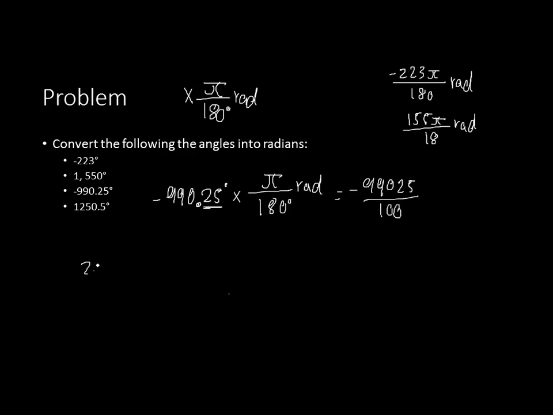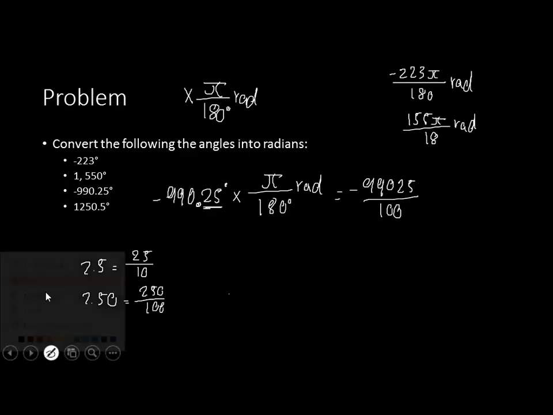Let me give you an example. Let's just say I have 2.5. If this is 2.5, that means I have one decimal place, which is 5, right? So this is in the 10th place, and that means I have 25 all over 10. Let's just say I have 2.50. Since there are two decimal places, that means it is in the 100 place. So we will have 250 all over 100. So it's like that.